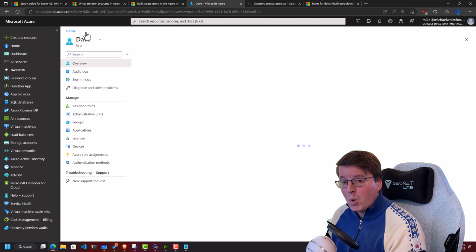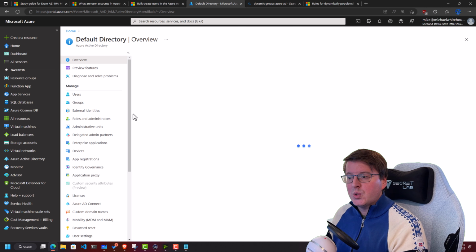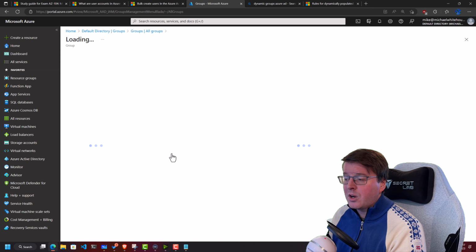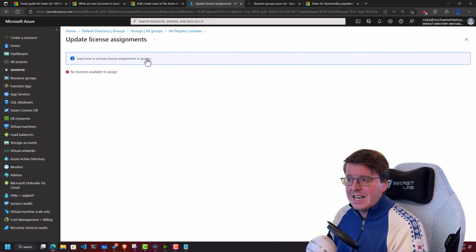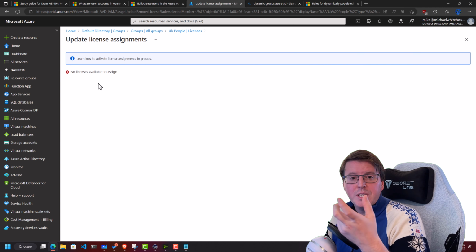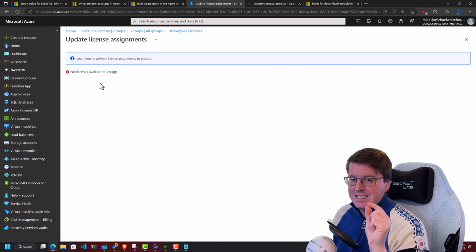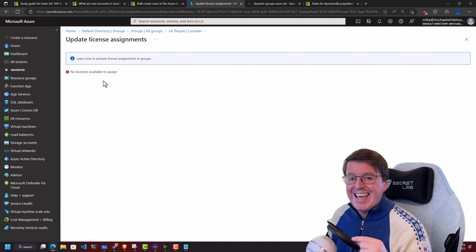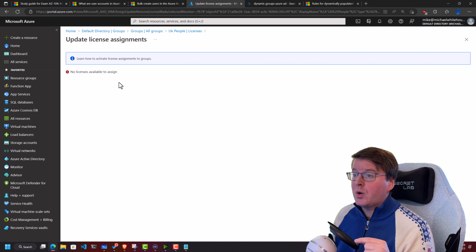What you can also do secondary to this is not just assign licenses to individual users, but you could also assign licenses to groups. So you could come into, for example, UK people, and you could click on licenses here and click on assignments. Now, if you assign a license here, everybody within that group will get that license assignment. But here is a bit of a worry for the exam. It only goes one layer down. Anybody more than one layer down in nested groups won't get that license.